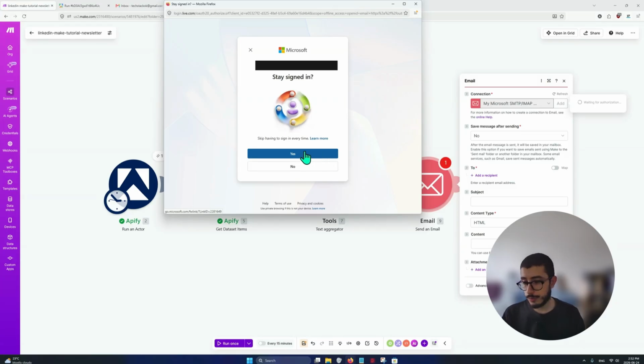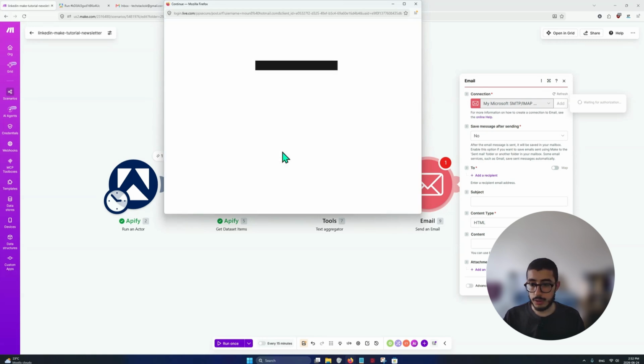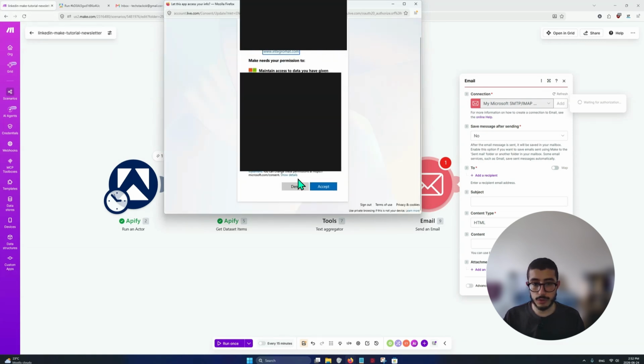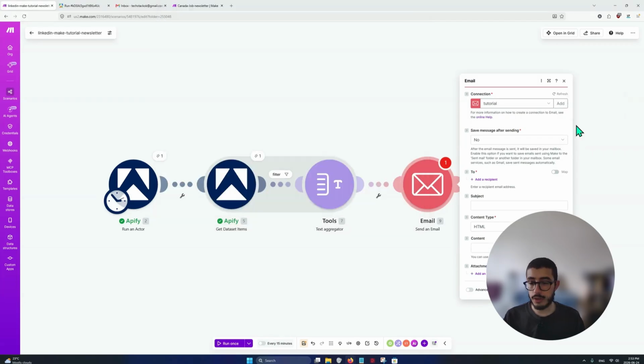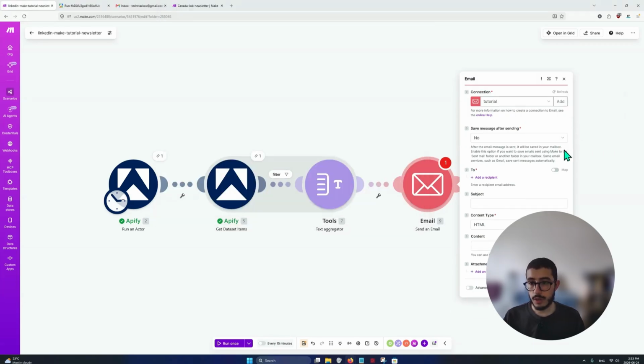Sometimes it bugs, it will crash. Just redo the process and it will work. I know it's odd, but this is Microsoft software, so you can't expect high quality. Then normally the connection should be good.